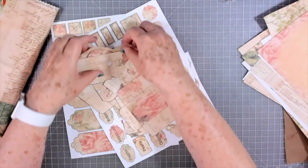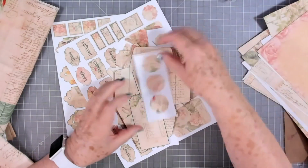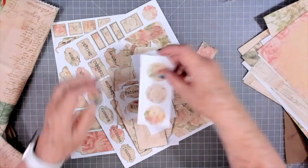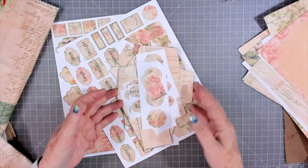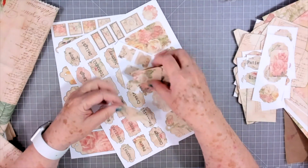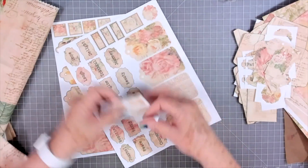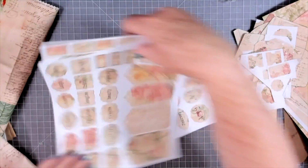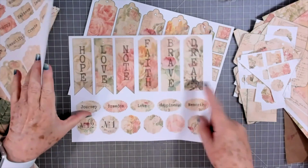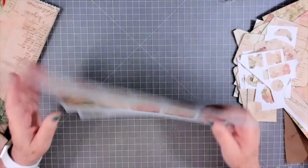Great. Lots of nice big pockets. I like that. And then you have your words, little tabs, little tiny tags. I couldn't even think of the name of them. Oh, my mind went blank. Tags of all shapes and sizes. And then here is more that I haven't got cut out yet. Look at that. That's going to be cute to use. And then that. So there's tons in the kit.